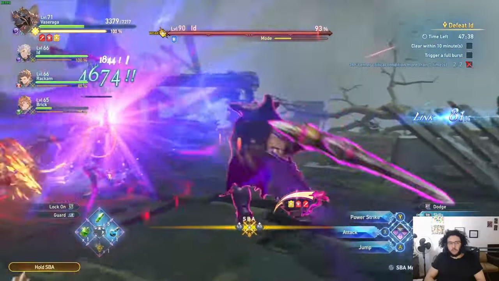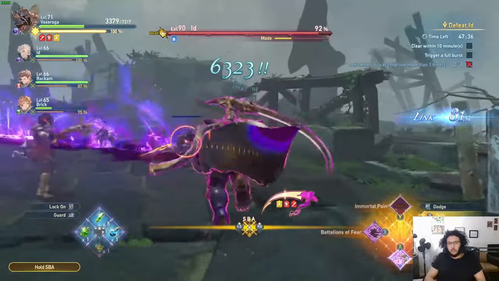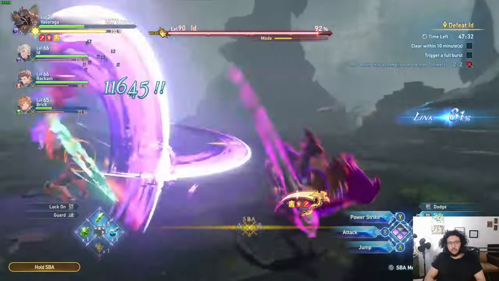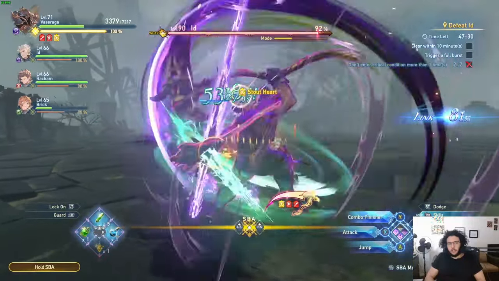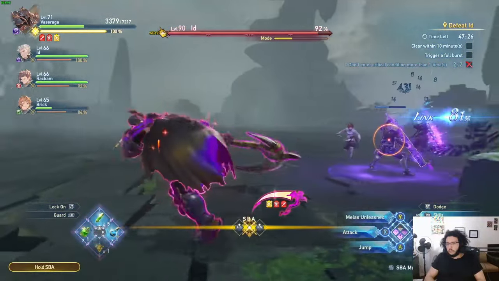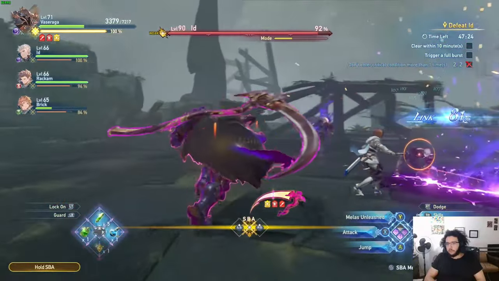I do kind of want to save my Skybound Dart for his overdrive. Because again, last time we did a Skybound Dart, when someone was at this much overdrive gauge, it basically sent them directly into overdrive and kind of inted us. Oh, where's he going? There it is. There's the parry.